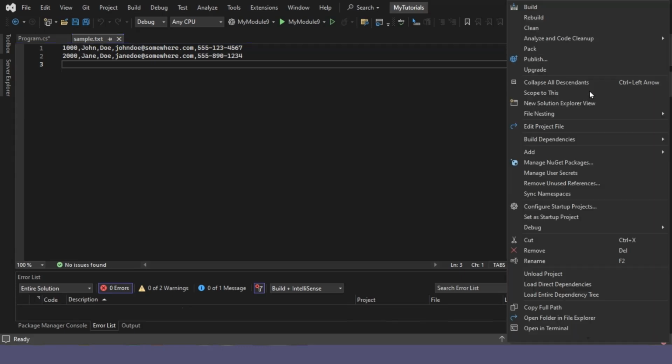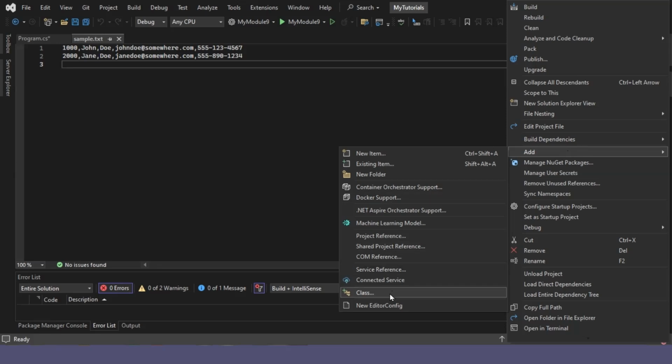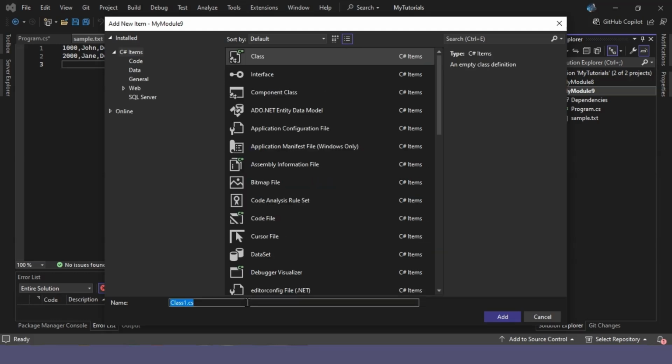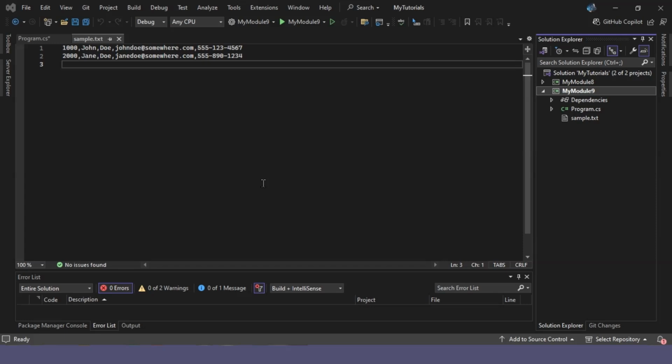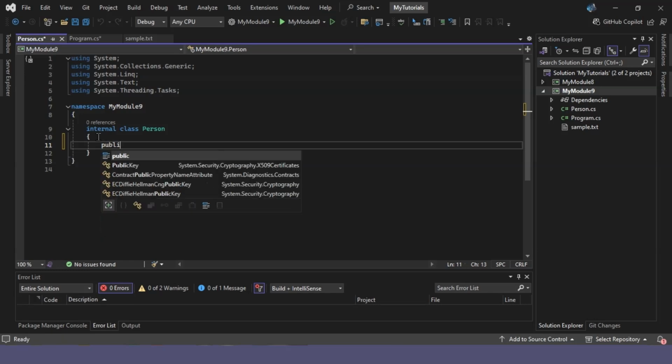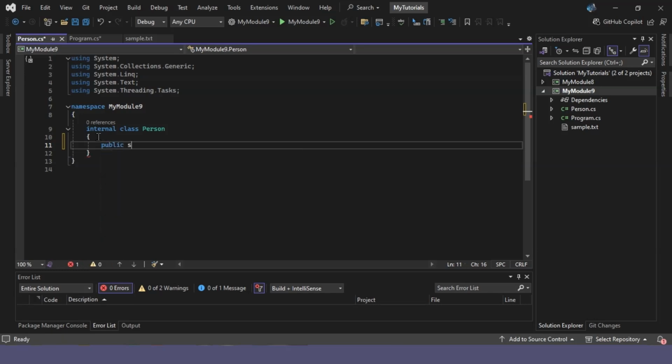Right-click the project name and select Add Class. We'll give it the name person and click the Add button. In the class definition, we'll add 5 string properties to represent the fields from the text file.